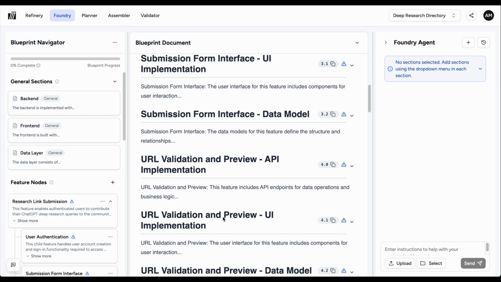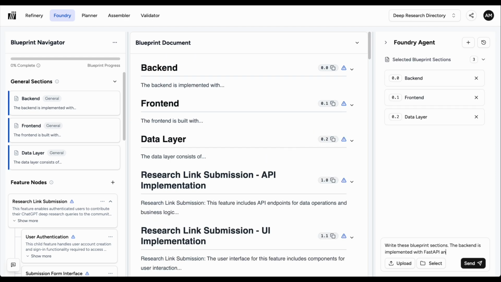Remember, you don't need to write the entire blueprint before you start building. It's okay to fill out a few sections at a time and generate only the work orders that you're ready to complete. We recommend that for the best results, you fill out as much as you can. The more detail you have in your blueprint, the more clarity you and the agent will have when it's time to build. Now, I'm going to work with the Foundry agent to write the blueprint.